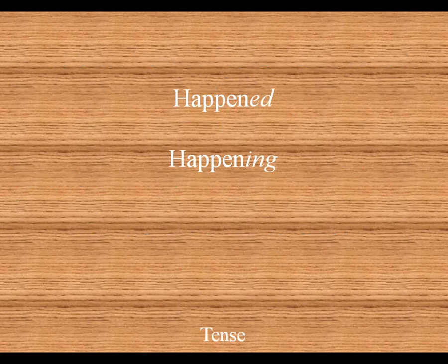Alright, so moving on. The last one we'll talk about is tense. So tense is very important in the history discipline because most of history talks about things that happened in the past tense. So the words that end with ed mean that they're in the past, they're over, they're done, they're concluded, they happened. And that's very different from things that are still ongoing now in the present. So present tense is below, it's happening, ing word.